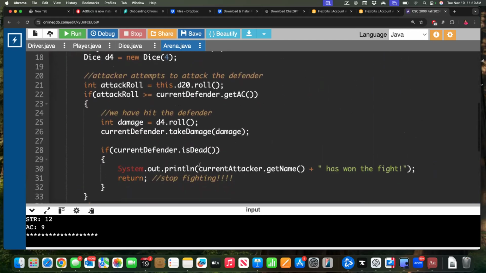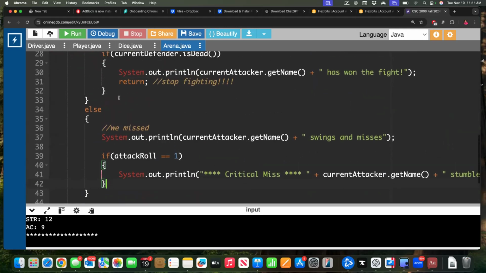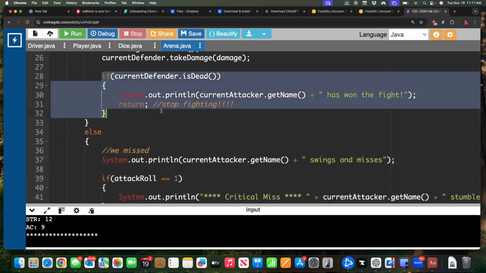All right. Now, how long do we want to keep fighting? Till somebody dies, right? Because this obviously is a fight to the death. So we need to have this in a while loop that only ends when somebody's died. We internally handle that right now, do we not?